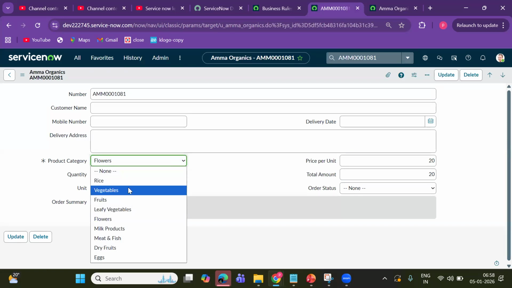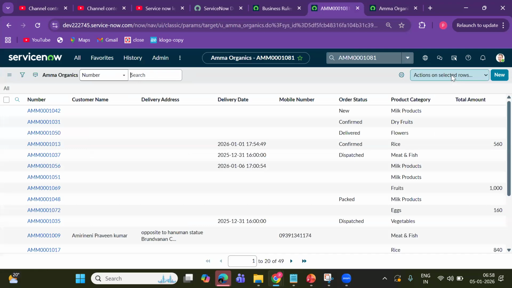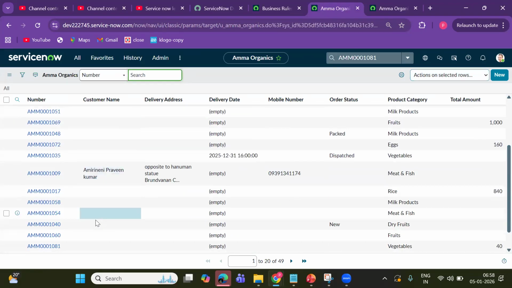Then change into the vegetables, then update. 81.